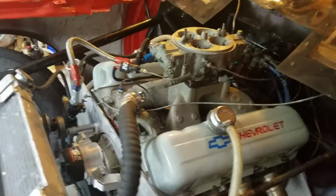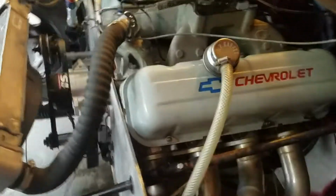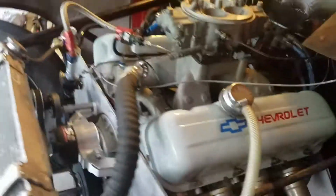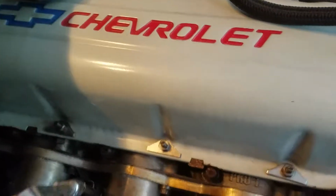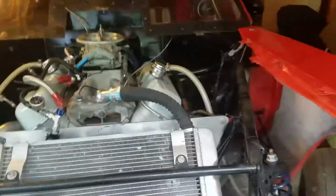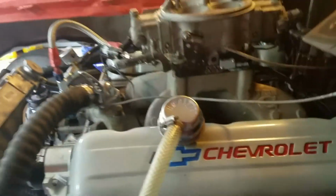Engine, like I already told you, 540 big block Chevy. I mean, it's a monster. You can see it's got a wind intake, it's got a Dominator on it. I'll show you, it's got the Pro One Dart Pro One heads on it, which, like I said, look those heads up, $2,200 and something dollars apiece, not including the T&D shaft rockers, which is another big expense on its own. It's a Dart block.